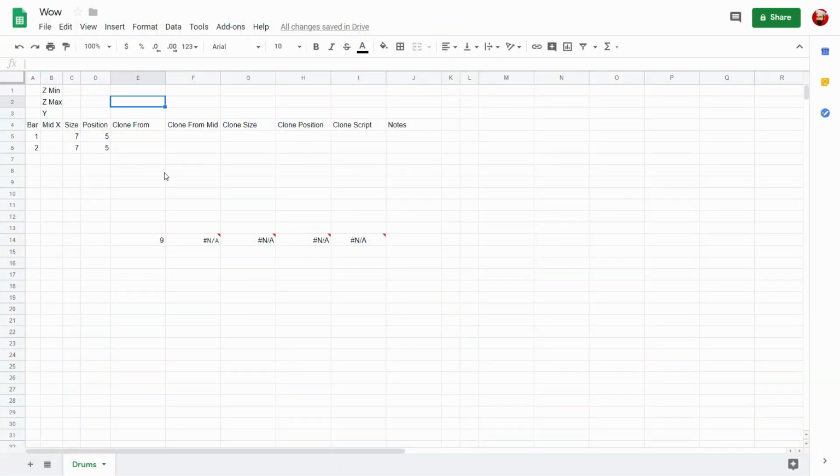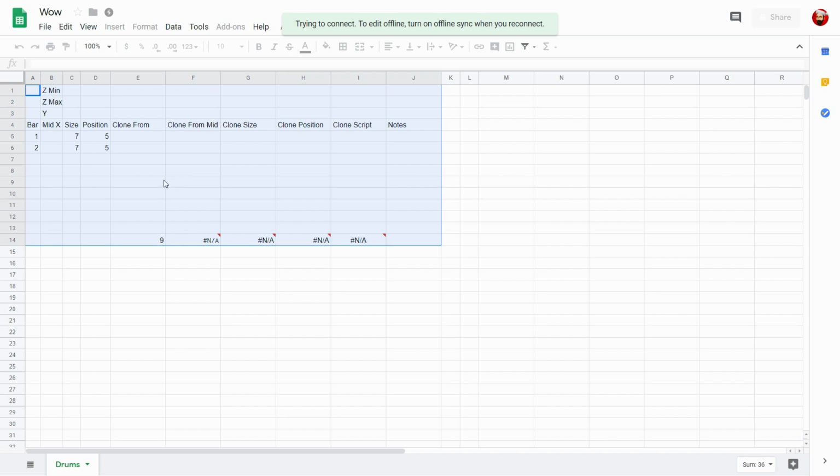So here is the template for Wow. I've created a copy from my base template that I have, which is what you can see right here. I will put a link in the description to the finished Wow spreadsheet so you can take a look at everything I've done in there. And I will also put a link in the description for this template, so I'll publicly share that, and you can use it to make your own builds. I'm going to go into a bit more detail about what all of this does in just a moment.